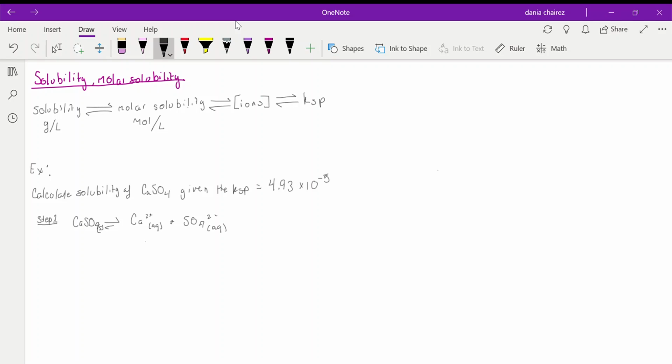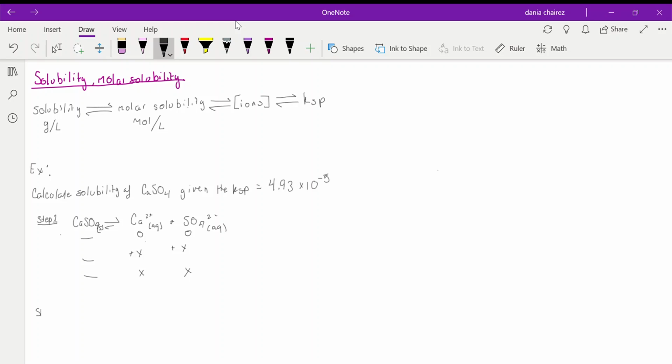So then from that, we're going to find our, well, we know our Ksp, but essentially with these, we can replace these with x's, because if we were doing an ICE table, these always end up being an x, and this doesn't matter because it's a solid, right? So 0, 0, plus x, plus x. And that's just so that we can simplify what works after that.